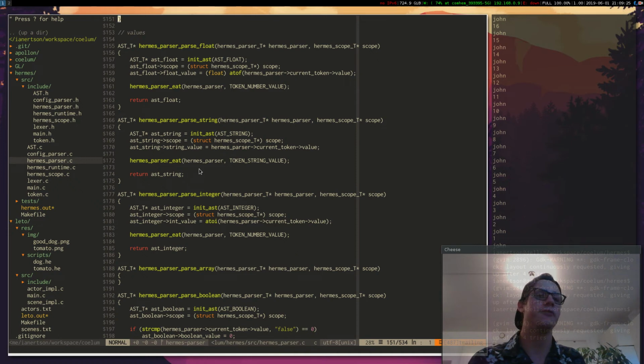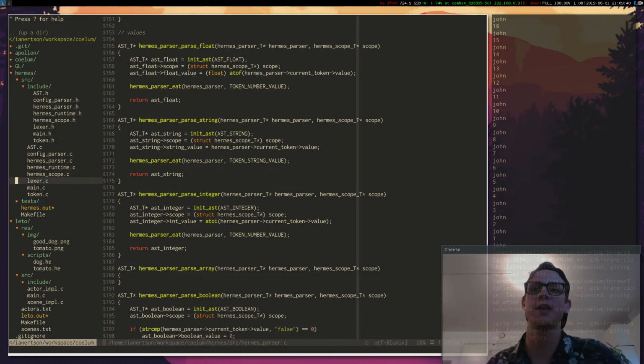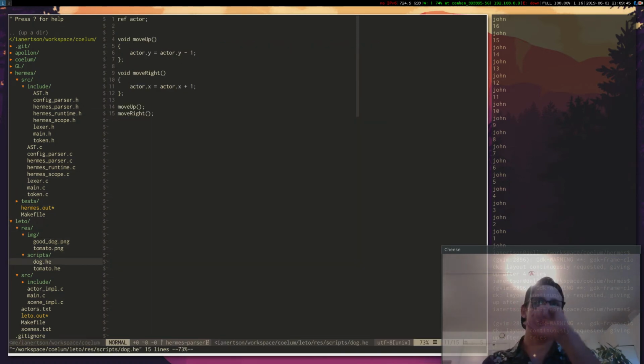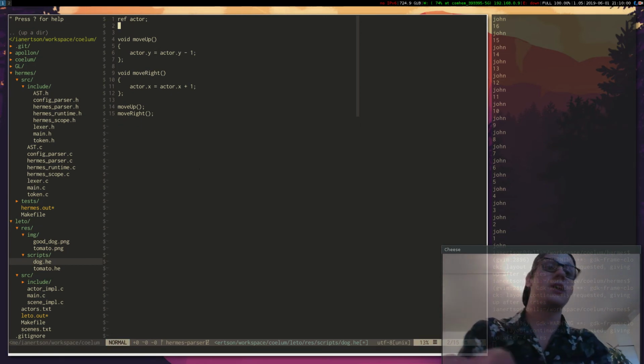So it doesn't have support for everything yet. For example, it's kind of impossible to do collision detection and stuff inside of the programming environment right now with Hermes, because I haven't exposed all the methods in there yet. But I'm going to do that. I'm thinking we're going to have something like ref actor list, which contains all the actors in the current scene so that you can perform collision detection and stuff. But right now I feel like I just have to take a break.